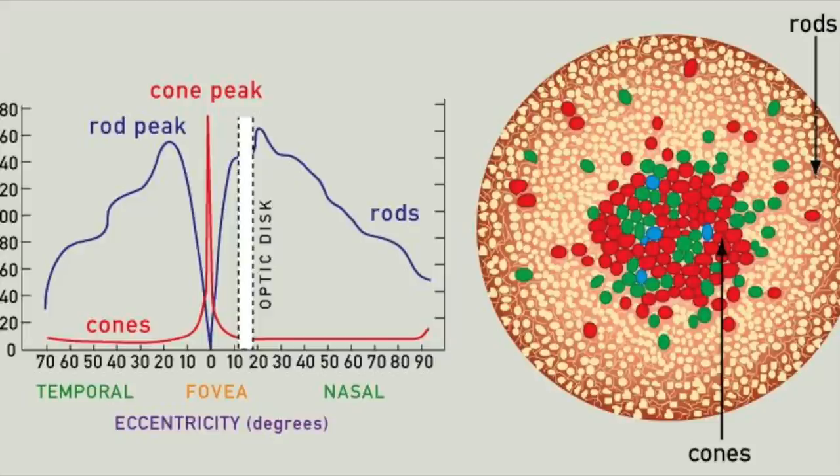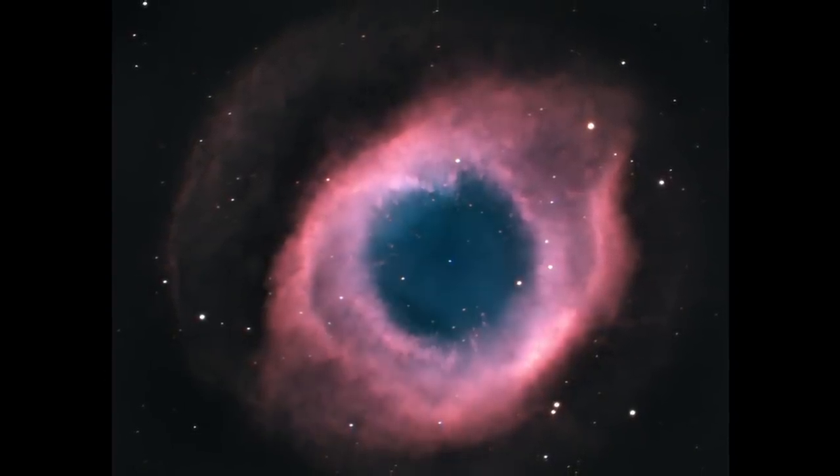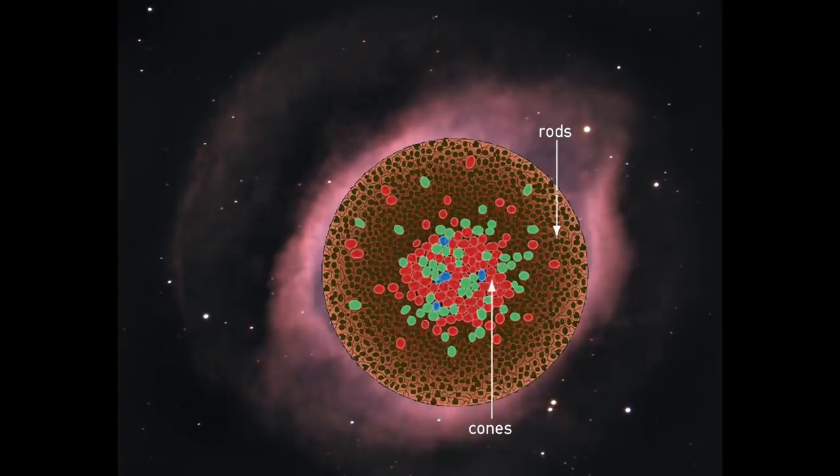Speaking of eyeballs and gods, this thing is often called the eye of god which is convenient because I can use it to demonstrate how dumb your eyes are. If I overlay the structure of your eye onto god's eye, you can see all the low resolution but colored cones are in the middle of your eye and the higher sensitivity and high resolution rods which are black and white, they're on the outside.